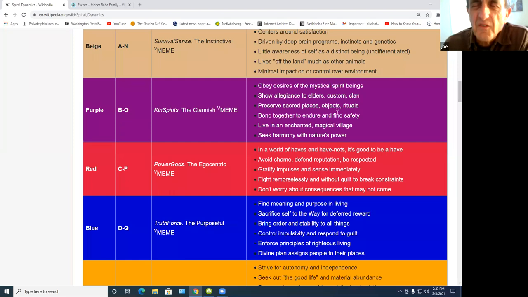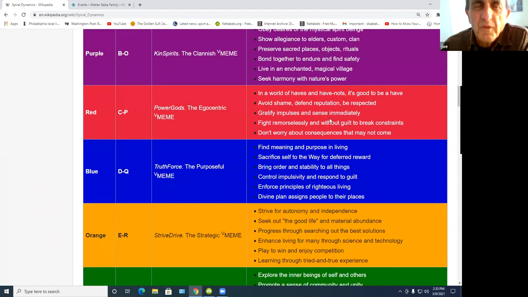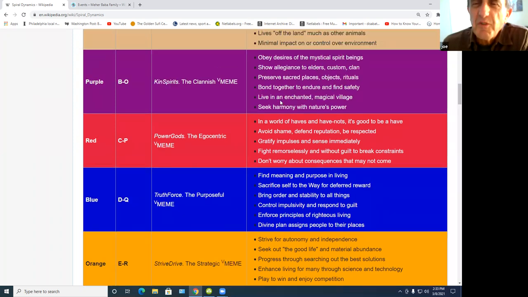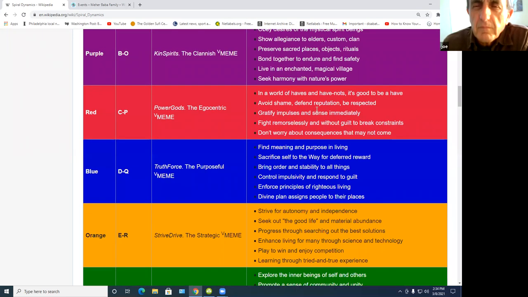And then the next stage that eventually evolves is what they call red, okay? And this is where the individual emerges again. So we have all these separate tribes here, some of them warring, some of them cooperating. You can even think of South America with the Aztecs and the Incas, and all those peoples of South America. These were very much into the purple, but also moving into red.